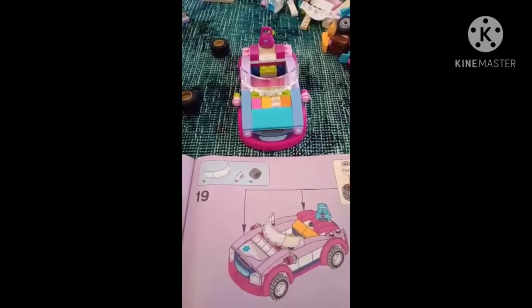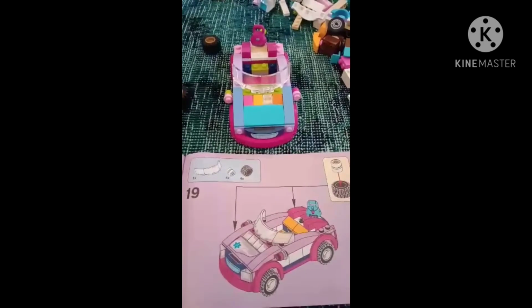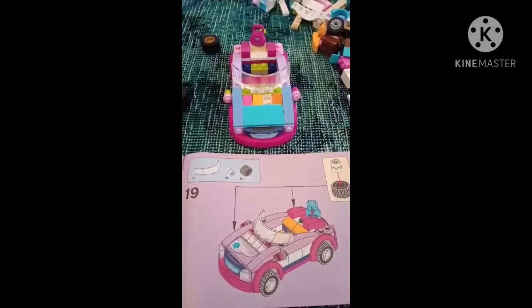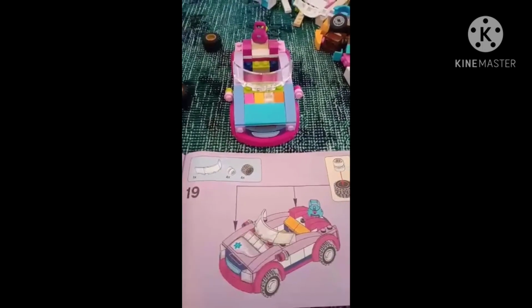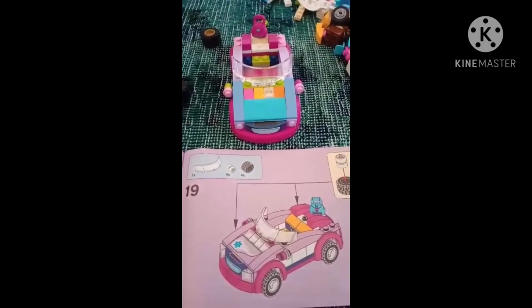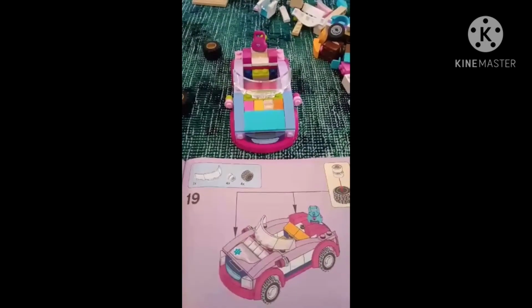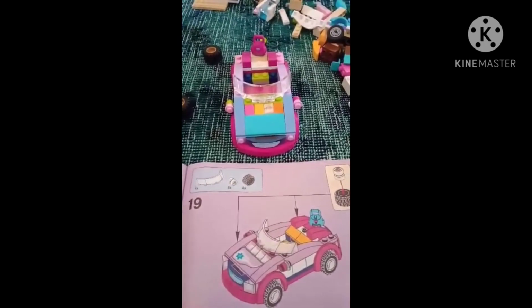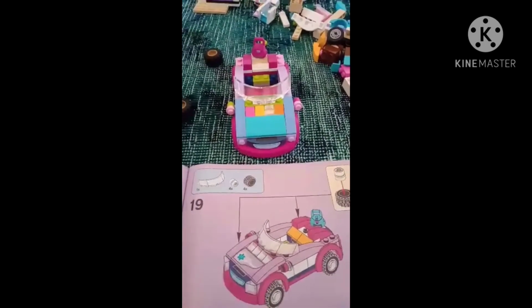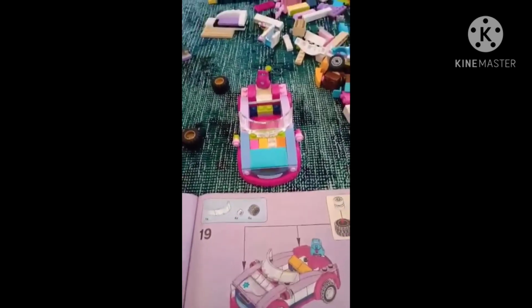Look, it's almost done. Very nice. Very nice, right? But I'm still doing this because the tire's not ready. I have to find more parts yet, okay? Thanks for bearing with me. This is the van. It's very nice.